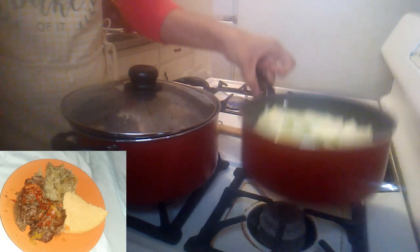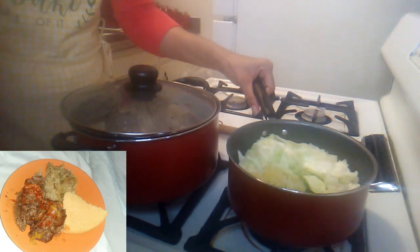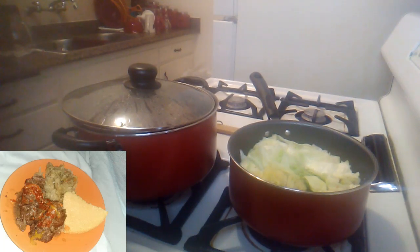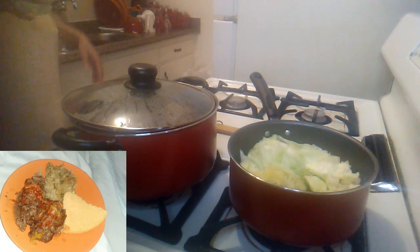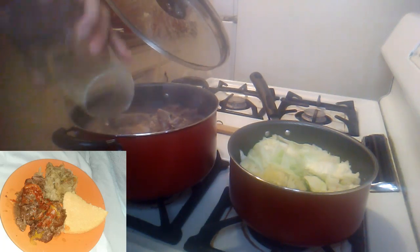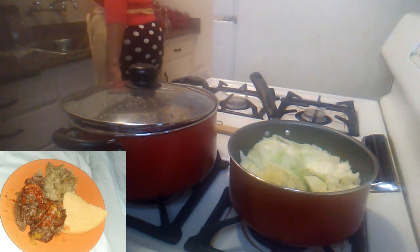Matter of fact, I'm gonna put it on this side. Okay, so you can see it better. Cover the meat. And you're done.